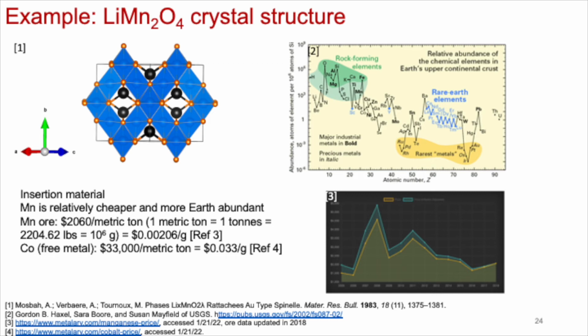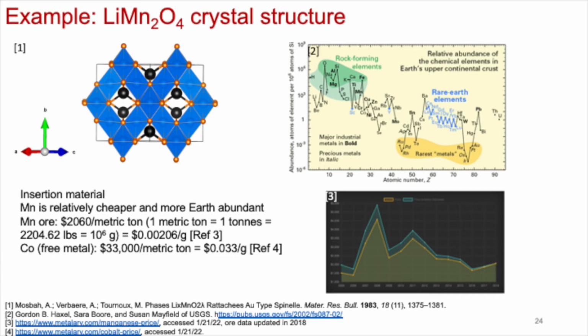So lithium manganese oxide is of course one of the materials that's been heavily studied, along with lithium iron phosphate, of course. But for this particular example, lithium manganese oxide, right? There are obvious reasons why people were looking at manganese as a replacement for cobalt, right? It's relatively cheaper. It's more earth abundant. So you see here manganese, if you normalize abundance of these atoms relative to silicon, right? Because sand is everywhere, silicon dioxide. You can see that manganese is more abundant than cobalt.